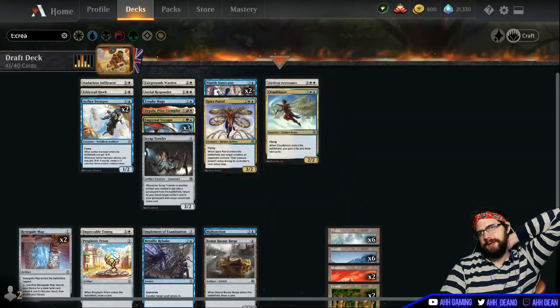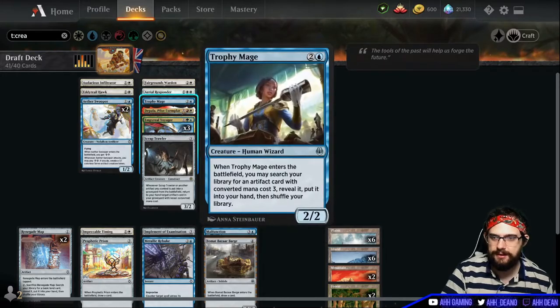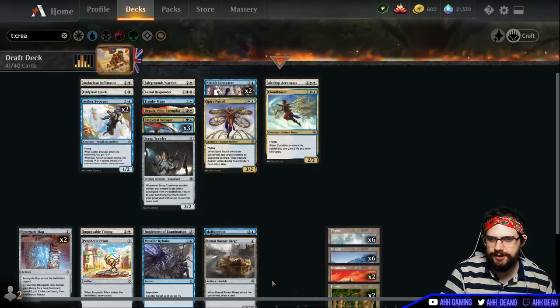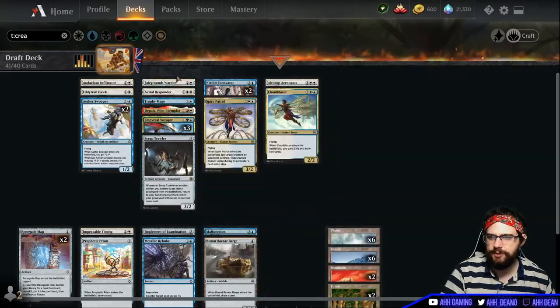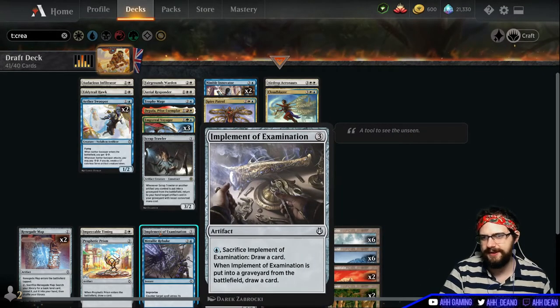I mean, it could be a Voyager here. It's a very good card, though. We just don't have that many energy payoffs except for the Swoopers is the thing. Oh, and the Eddy. I mean, we're going to get some recursion. Or do we just cut this Barge? Crew 3. So the Crew 3 is going to be the issue, right? Although it is our only big thing on the battlefield. Enters the battlefield, draw a card, and it's a 5/5. Maybe we get rid of this Implement of Examination.